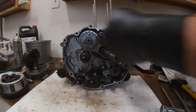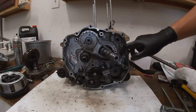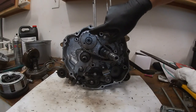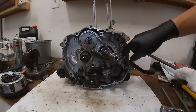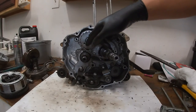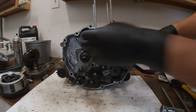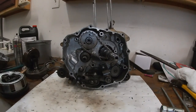The crankshaft likes to turn a little bit that way because of the magnets and the stator part. But anyway, you line the 250 up here with this little point right there in the case with that little dot. And I'm pretty sure that's like a 350 mark or something. I don't know. But anyway, tensioner goes in there. So let's go ahead and start putting this bad boy back together.